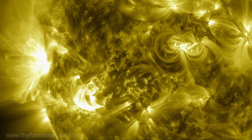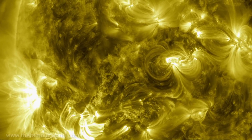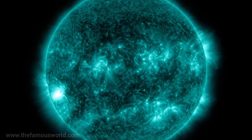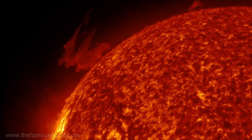The Sun was born in a vast cloud of gas and dust around 5 billion years ago. These vast nebulae are birthplaces of stars. Over a period of many millions of years, this gas and dust began to fall into a common center under the force of its own gravity.